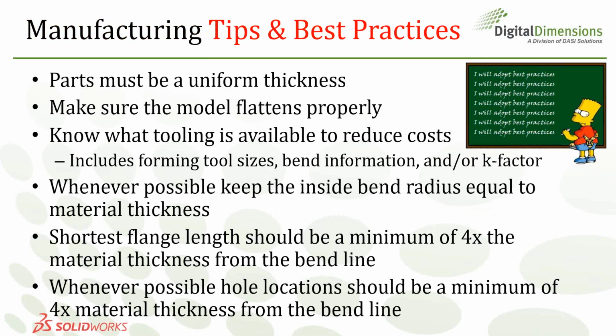And then same kind of general thing with the holes. Whenever possible, your hole location should be a minimum of 4 times the material thickness from the bend line. And that's basically just to prevent any hole distortion or hole bending whenever they're creating that bend, so the hole doesn't actually get picked up with the bend and get deformed, right? So just some good tips and best practices I wanted to add for you guys to have there.